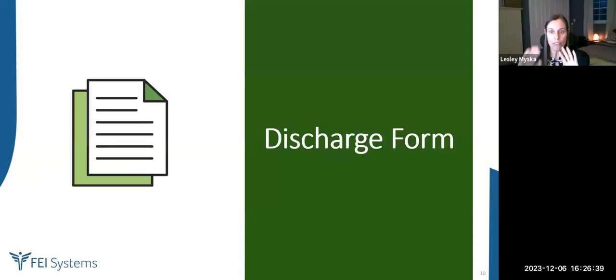After having gone through how all the statuses work, we're going to get to the point of discharge. A discharge form should be completed whenever a person is no longer receiving services from us. Again, there's a variety of reasons. It could be that they've passed away. It could be that they chose to voluntarily terminate services. It could be that they're moving out of state. There's a variety of reasons. Next slide, please, Nikki.